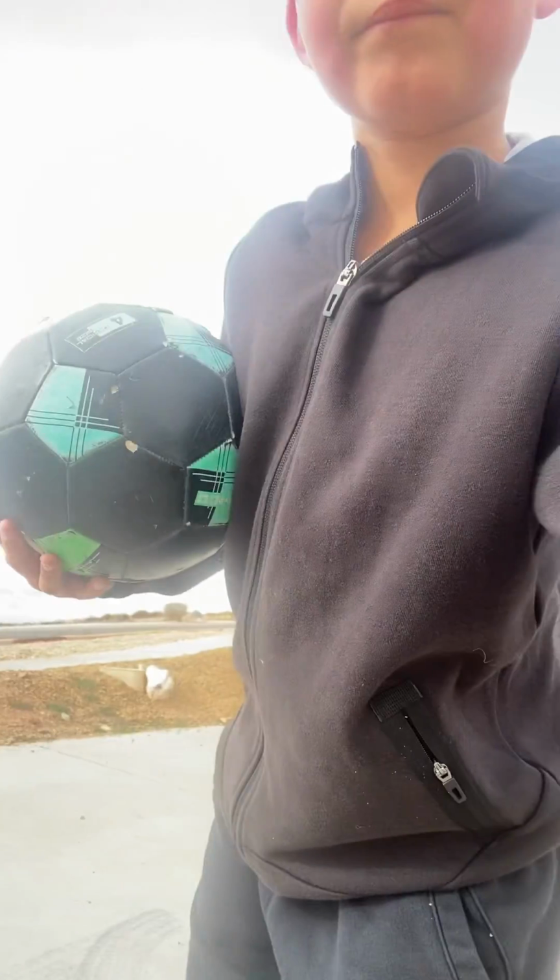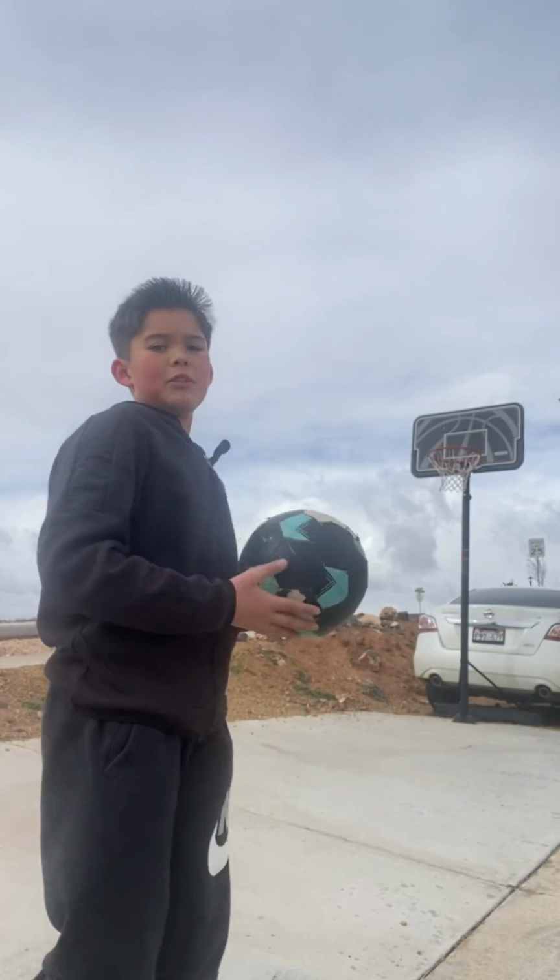Alright, so the next ball is a soccer ball? How did this get here? But it's the next one on the list. Hopefully the soccer ball's good. All right, test it out. Soccer ball, oops.